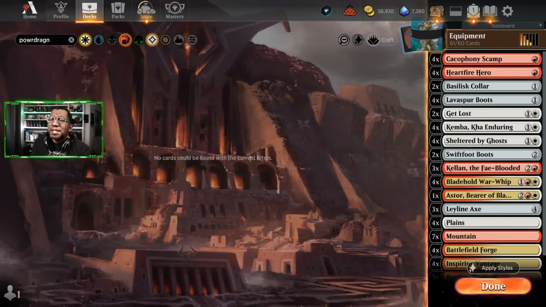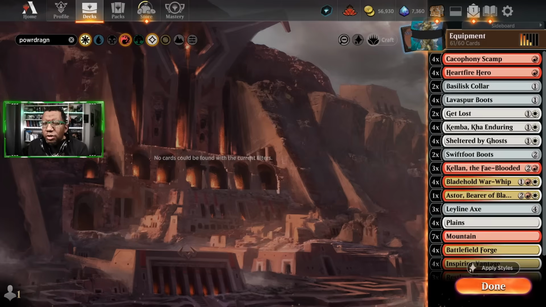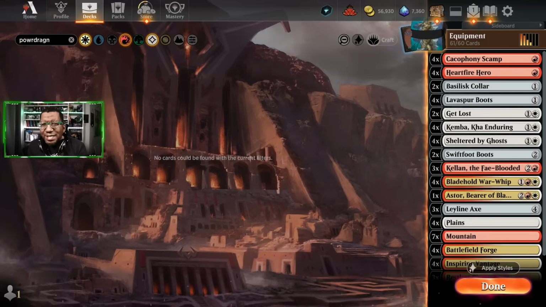Today we're going to be trying some equipment. I've been looking around and it seems like everybody's sort of settled on some combination of these cards, plus or minus like six, that make up their list. I think if you're going to play equipment, everybody's settled on the idea of needing like 15-ish pieces of equipment and then things that benefit from either being targeted or finding your equipment, or whatever the case may be. So we're going to try a few different things today and see if we can make this work.